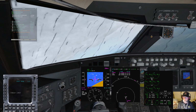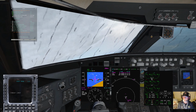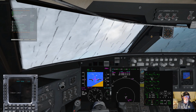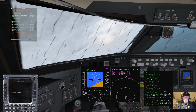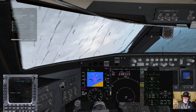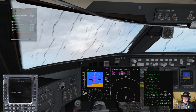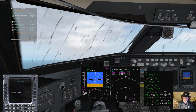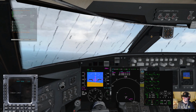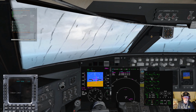So let's look at the checklist while we're doing that. We contact the ATC and tell them that we haven't made any divots on the runway. We'll hold off. Now let's see. Once we're past 5,000, then we can go ahead and move up to 250 for our target speed and keep moving our heading around.